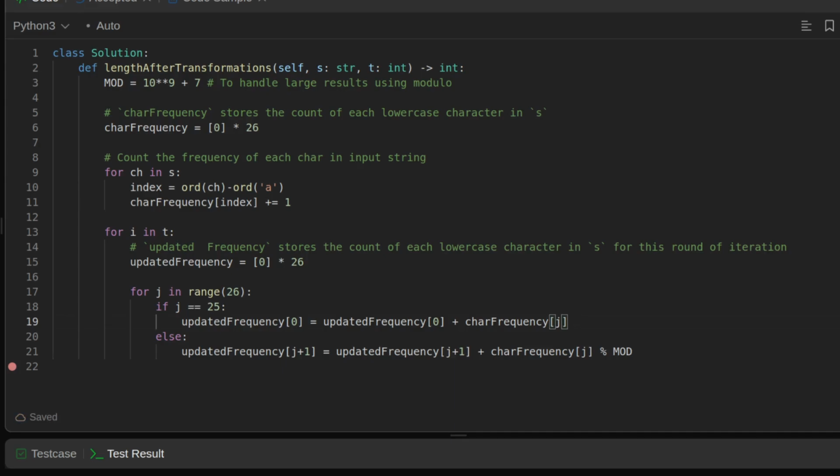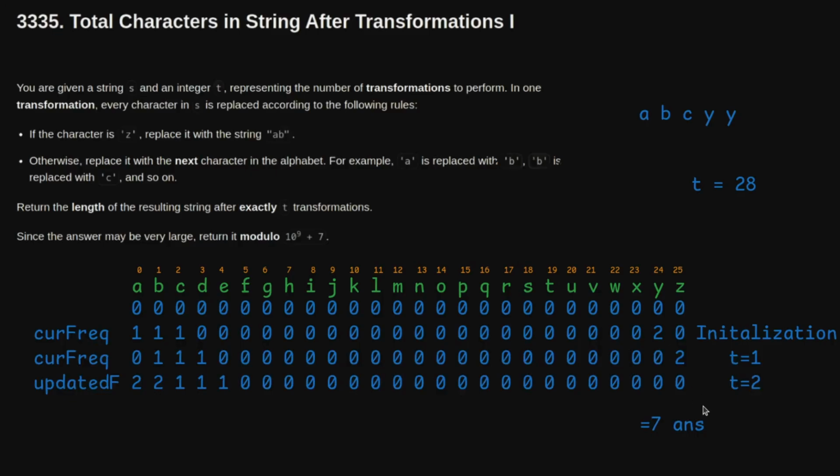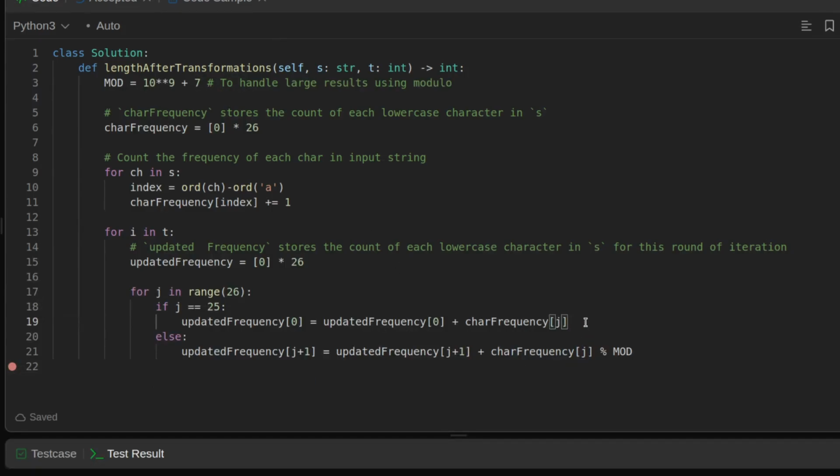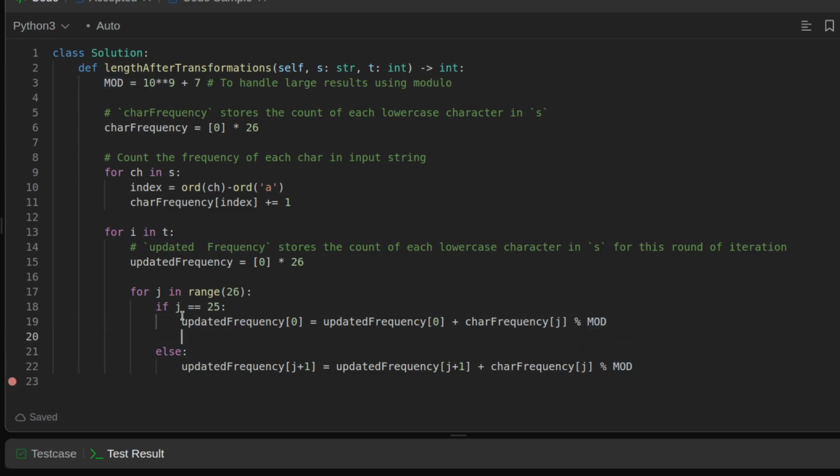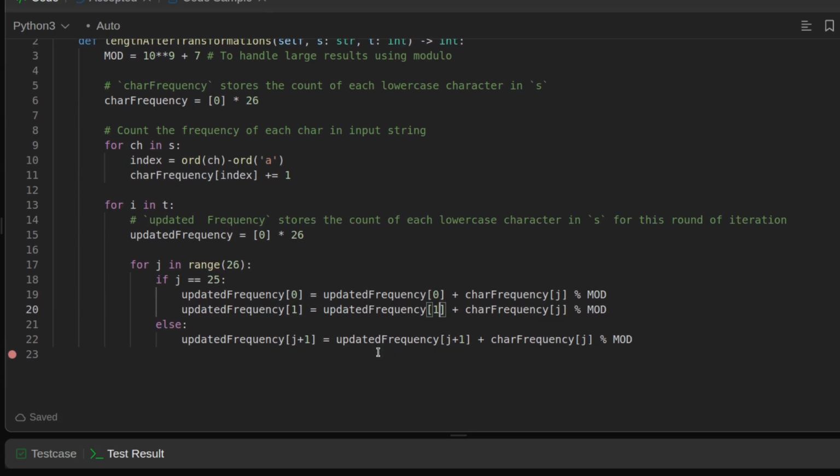That means suppose here it is 2, so we will update both A and B by 2. If it is 1 we will update both A and B, and just for the sake of large numbers I am dividing it by mod. So we updated A as it is 0, and now we are going to update B. So we are just going to replace it by 1, right? And this is all we have to do.